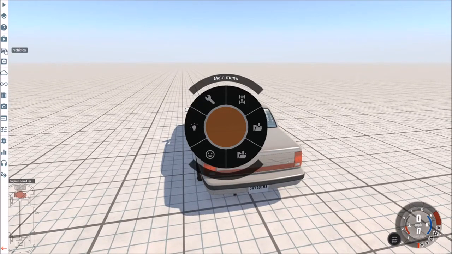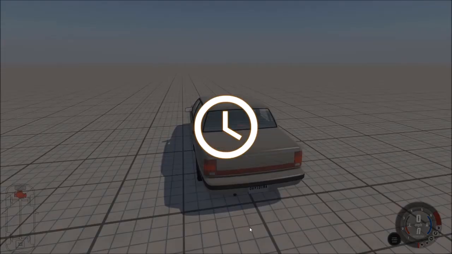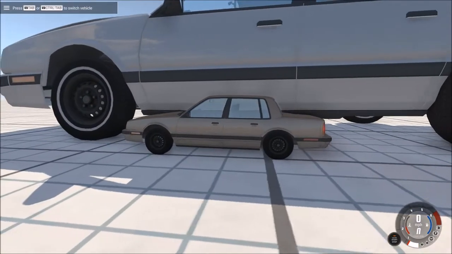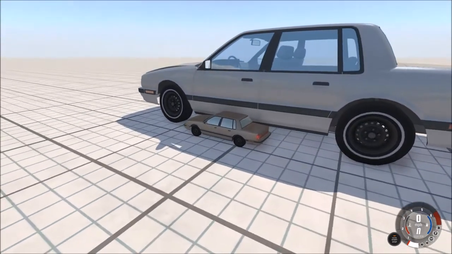Today we're taking a look at a mod called the Braquel Big Gran. That's right, it is a giant-sized LeGran, but you can't really tell just spawning it into the open, simple map here, simple grid. So let's spawn in a regular-sized LeGran, and there we go. That's a regular-sized LeGran that comes with the game compared to the big one.